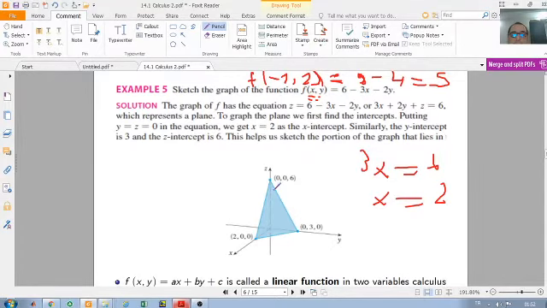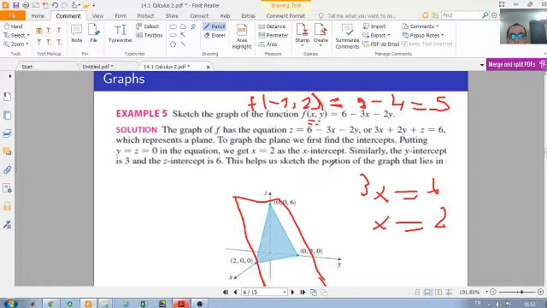And by combining them, we obtain the direction of the plane, which will be like this. It is passing through the points 2, 0, 0, 0, 3, 0, and 0, 0, 6. So you see, this is not perpendicular to the xy plane, since it cuts the z-axis at the point 0, 0, 6.